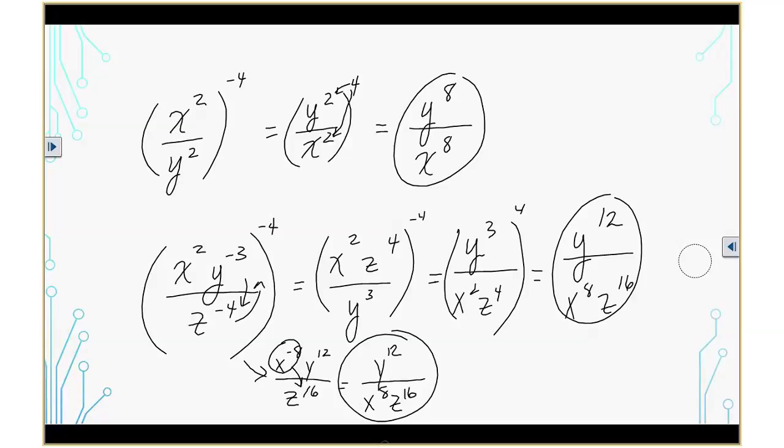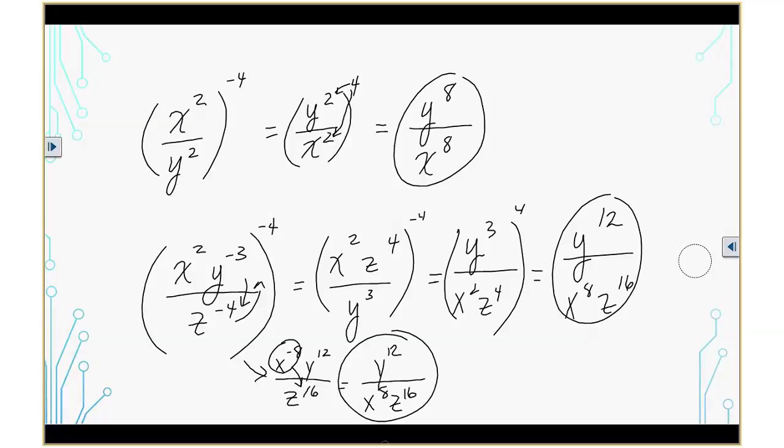As long as you have 12, because I have the z on top. I have z to the 16th and 1 to the x to the 8th. Does it matter where they're placed? Well, yeah. It's going to matter. I don't know. I think you did great. It's all about.